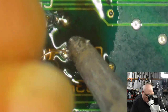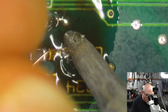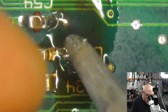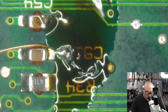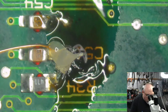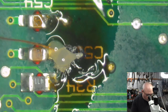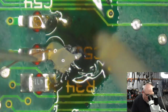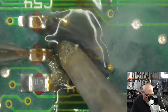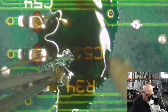Go through. Yep, getting it through. That's good. I don't need much of this to go through. I only need, you know, a few mils on the other side. So let's just get this secured to this other side of this capacitor here. Just managed to get a little bit of fluff on the board as well. Isn't that nice? Always like a bit of fluff on the board. Doesn't matter too much when you're going to put it in an ultrasonic cleaner afterwards, but good quality fluff, look at it. Fluff.